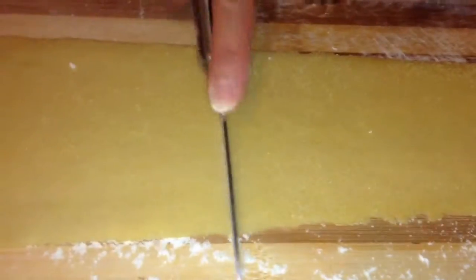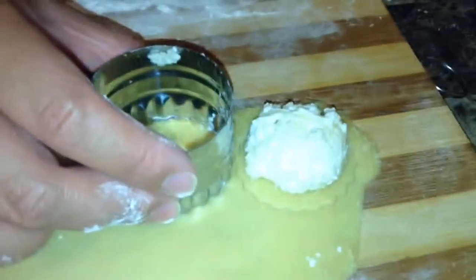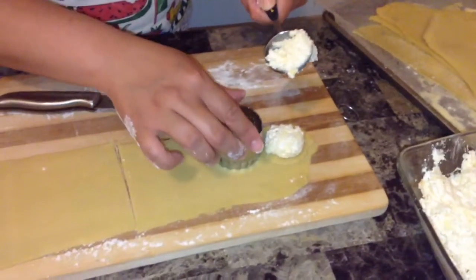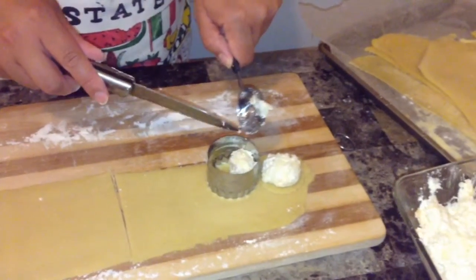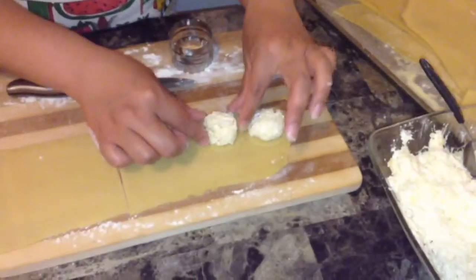Then what we're gonna do is cut it in half. I'm gonna make more actually. I'm not gonna stop right there. See, don't make it too close to that, but leave a tiny bit of room, not too dramatic, because I want to use up all the space as possible. And then I'm gonna just indent it so I know where it's at. Put my mixture, let it fall. Okay. And obviously fix it when I lift it up. You can fix it with your hands and just make sure it's as centered as possible.